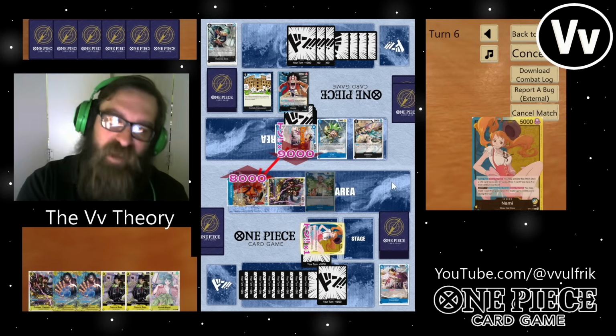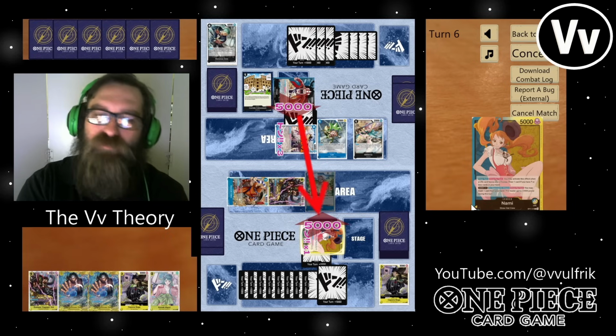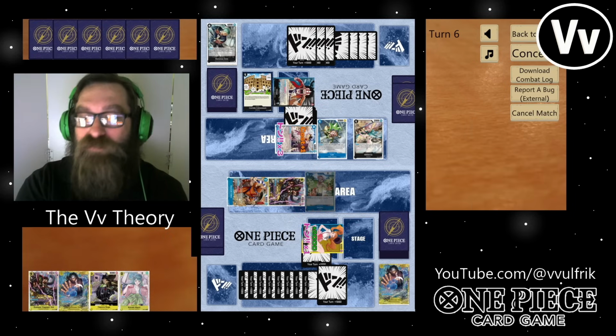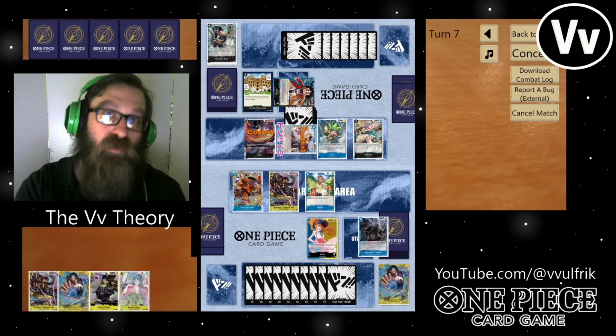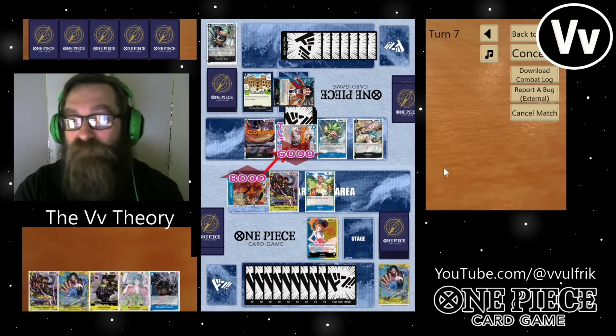Okay, they play out the Cavendish. They're going to go 9 into 8. Yep, you're not getting the card for that. They got to draw 2, trash 1, 5 in here. We're going to just trash a Kuma for the turn because we have 2 in hand, and we're going to go 7,000 for the turn. They develop a Sabo and pass the turn back.